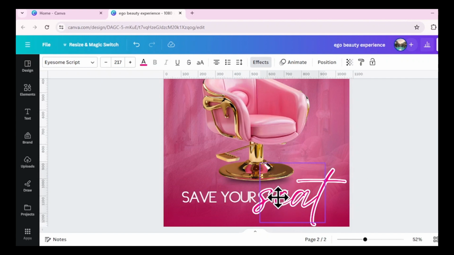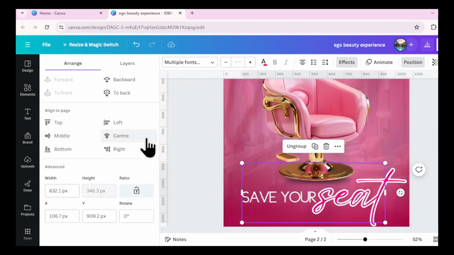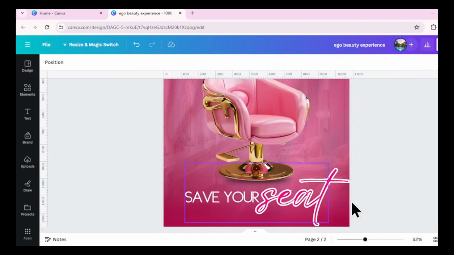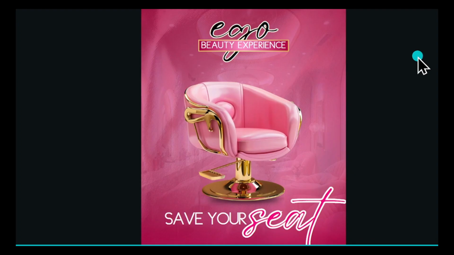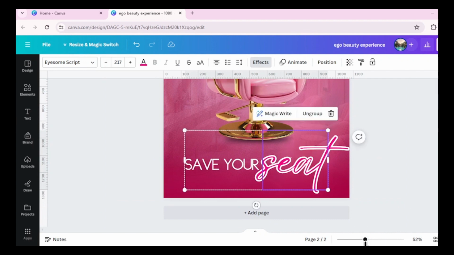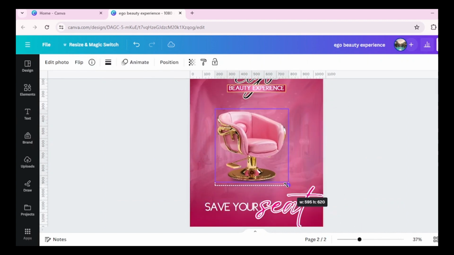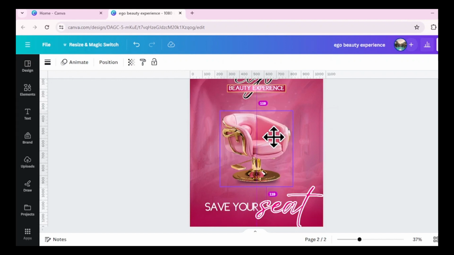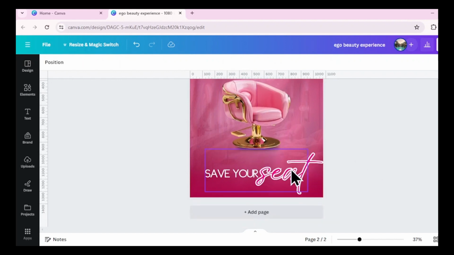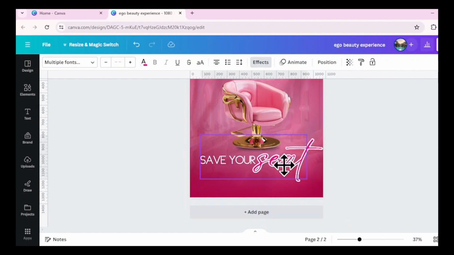Also, while I was doing that, I realized how the shadow from the chair kind of makes it look as if the chair is sitting on top of the letters. So I was like, oh, a new idea. I'm going to play around with that, have some fun with that. So I decided to reduce it here just a little bit so I could bring the text up, because I also want to add some supporting text beneath or below the text.